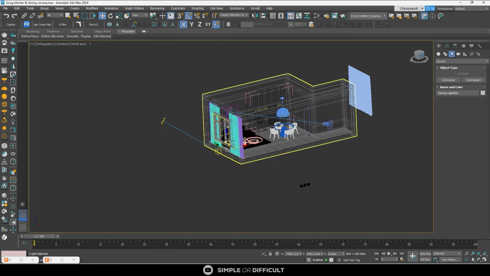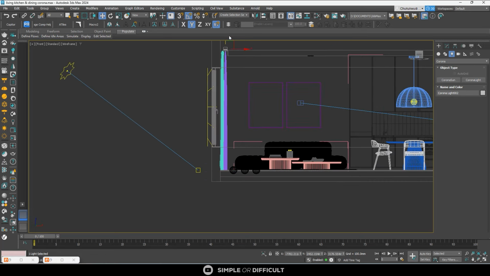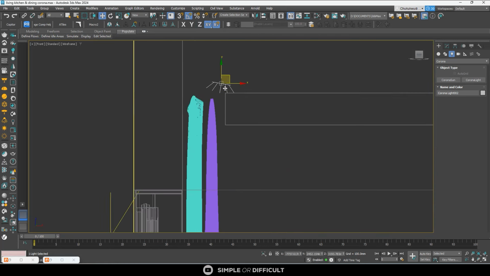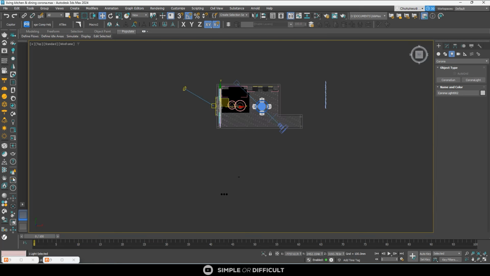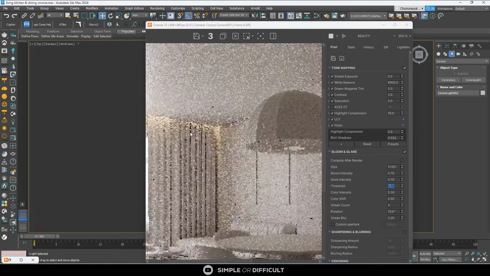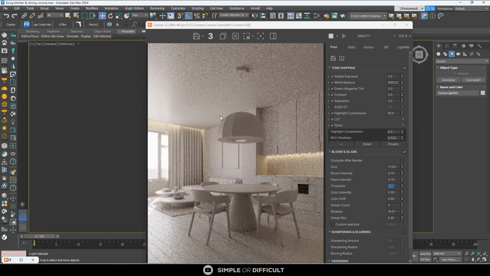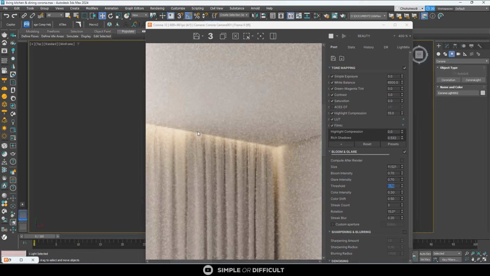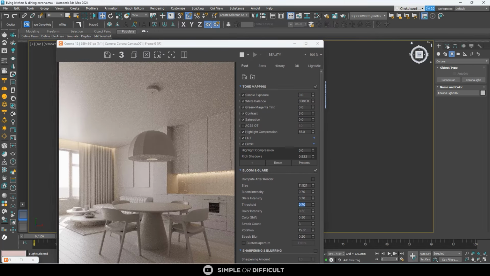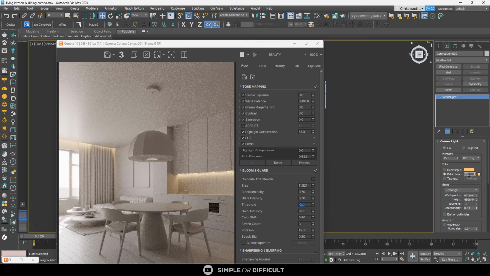Now I'm going to move it up. Rotate it a little bit. Good. Okay, so let's see how it goes. Yeah, the light is not looking bad, but I need this one to be very warm because unlike the other one, this is going to be a cove light and I want it to be warm and dramatic. So with it still being selected, I'll come over here and make it like 2.5.